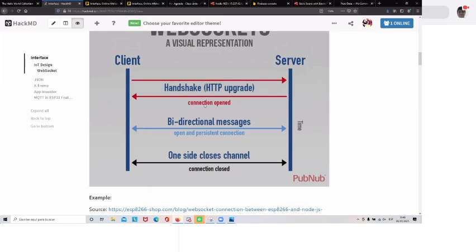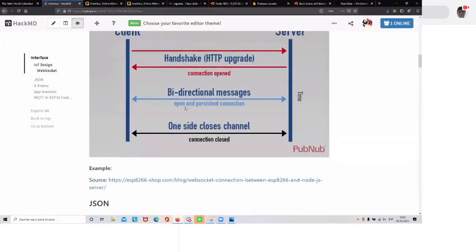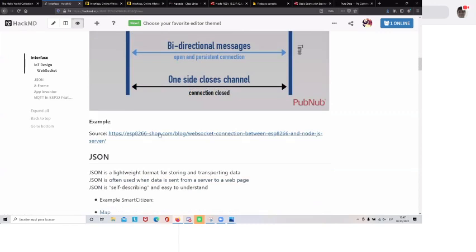Okay, it's clear. I'm not going super deep in the technology, but what I want from you is to understand the concept, because then later we can help you decide if you want to use WebSockets or not, or other options. I also include an example of how to use it with ESP32, how to get a connection between your electronics and your server.